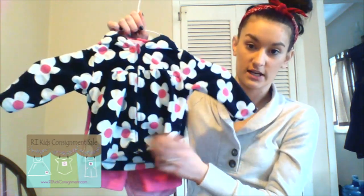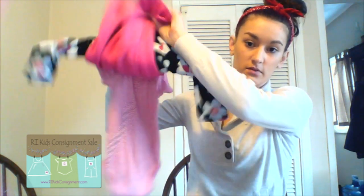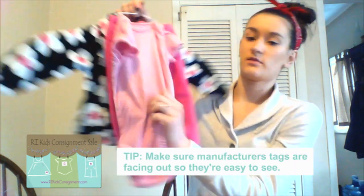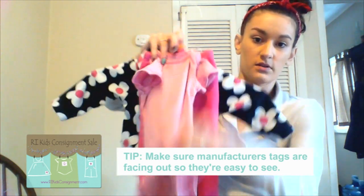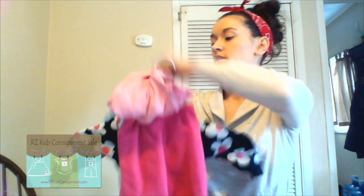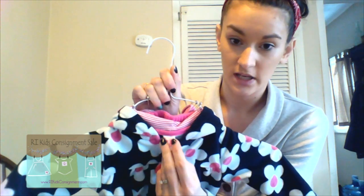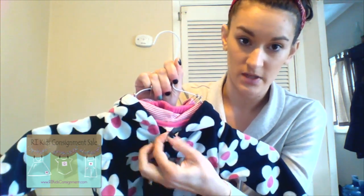So then once again, you do that. So that way you have the jacket, then you have the pants, and then you have the onesie. But when you turn it around, you have to make sure that the onesie's facing you, that the pants are facing you. That way we can check the tags easily. And then something like this is perfect to tag in. You can just pin your tag right through this. You just pinch it together, put the tag in there, perfect. Zip everything up, button everything. You're good to go.